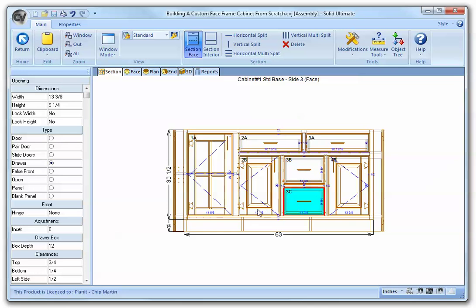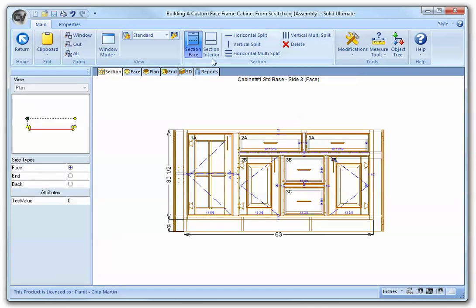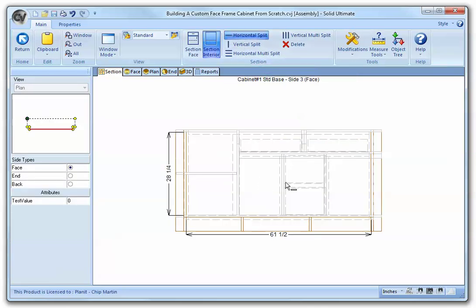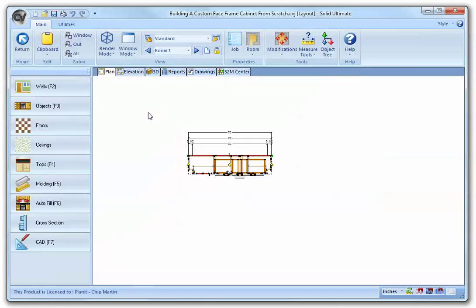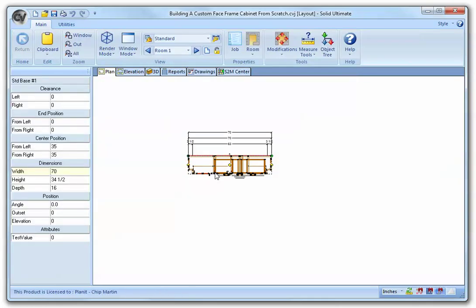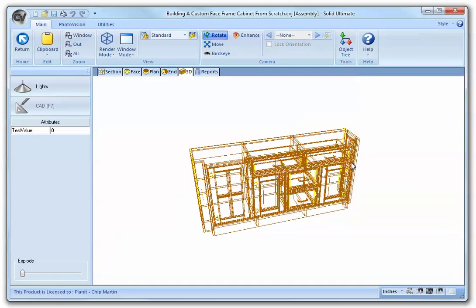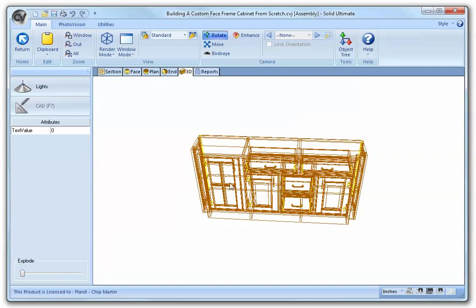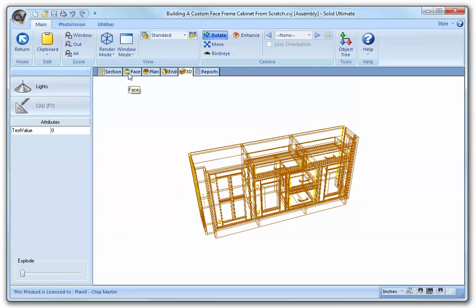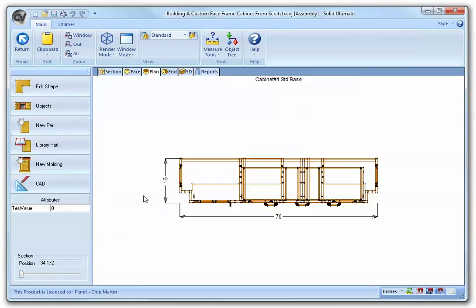So we've got 2 drawers here. And might as well go ahead and throw some adjustable shelves in this space. And there's our basic cabinet. Take a look at that. So we've got a basic layout figured out.